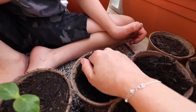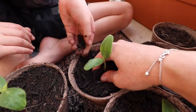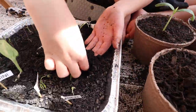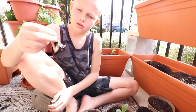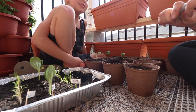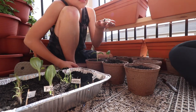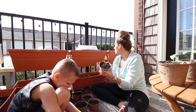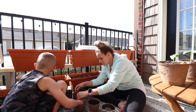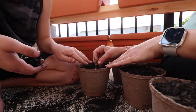Once they germinate and they are about an inch to 2 inches tall or so, I transplant them into bigger pots so they can continue to grow and develop their root system. When you do this, you're going to be able to eliminate the plants that are not strong, the weaker ones. If they don't do well, I toss them, and then I'm left with the cream of the crop, right? The best, strongest plants to then be transplanted into the big garden, or like we have here on the balcony, the big garden boxes.